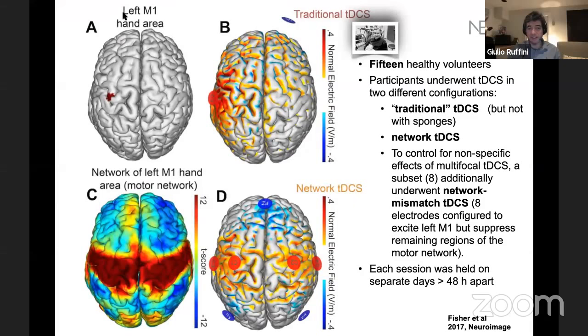by using neuroimaging data, for instance, from resting state functional connectivity MRI, and we can look at the networks that are associated to certain functions in the brain and produce montages that match the desired interaction with these brain networks. Okay, so this is a higher level of sophistication, I would say, than the one that I was describing before. And this is something that can be done today. But again, the language that we use is we're going to apply an electric field in a given part of the cortex because we want to excite or inhibit this area of the cortex. This is the level of sophistication.